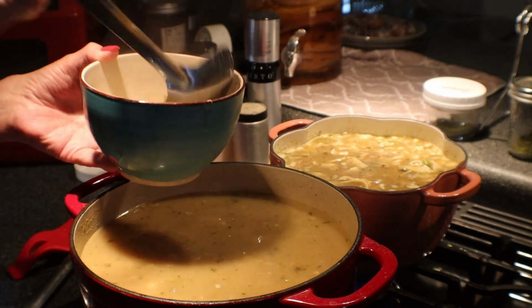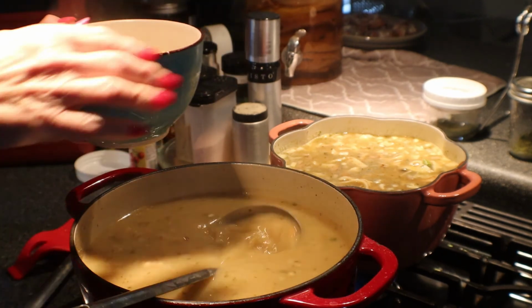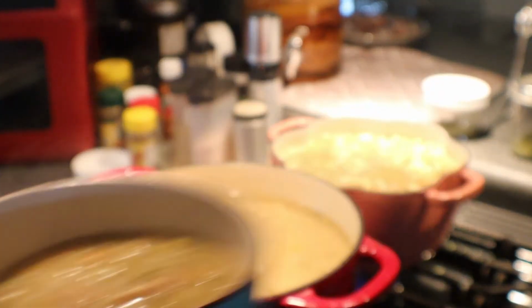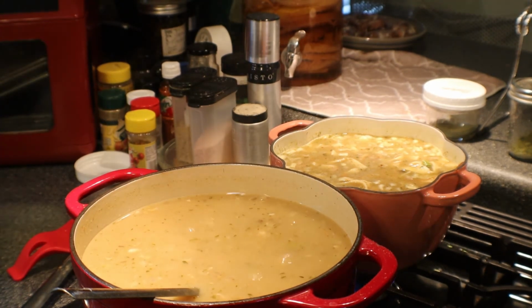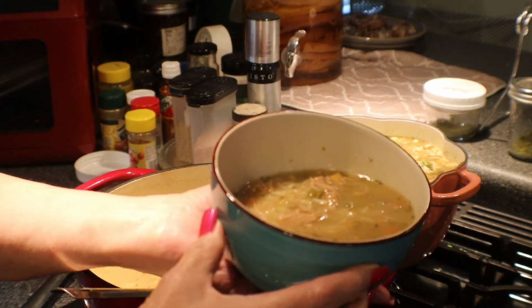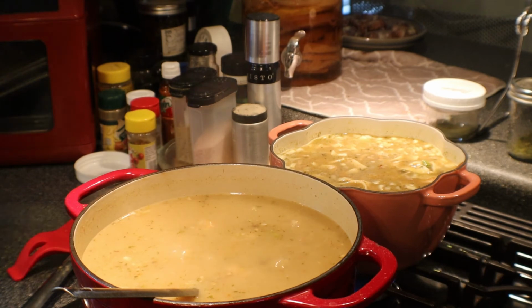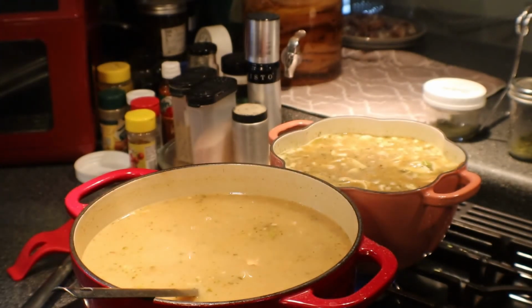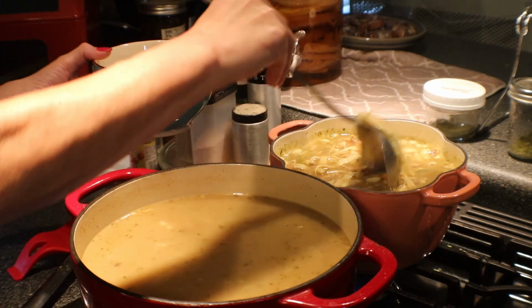I started making chicken and rice soup in my early 20s and quickly perfected it to the point that my whole extended family expects turkey and rice soup around Thanksgiving. And they provide all kinds of turkey carcasses for me to pick clean and make stock and soup from. So that's it, and it's delicious. It really is one of my very favorite soups. It is so flavorful, and it's so much fun to be able to make out of home-canned, freeze-dried, dehydrated foods. And it's really a hearty soup.